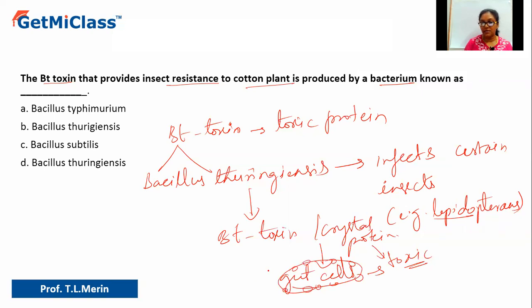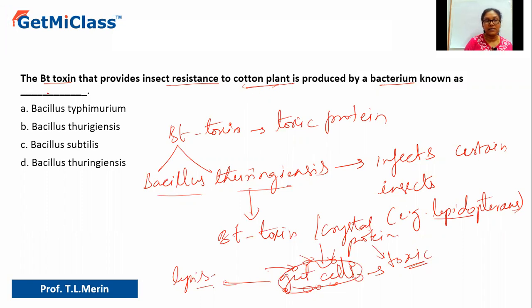And because of that, what happens? It will swell up. It will take in water or whatever the other liquid content. It will swell and it will undergo lysis. Lysis is rupture. So that's how the insects will die, because the gut cells will lyse. And that is the specialty of Bacillus thuringiensis. Now this gene for Bt toxin can be directly incorporated into certain plants, like here cotton plants have been used, so that when the insect tries to feed on these plants, the plants will be producing the Bt toxin and the insects will die.